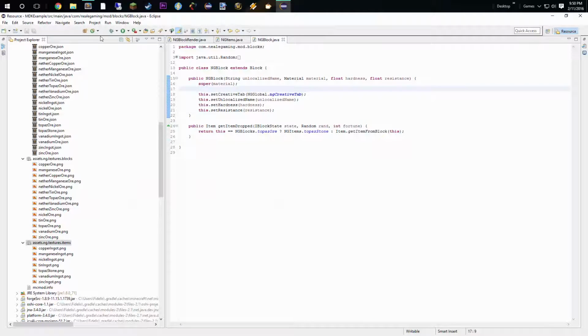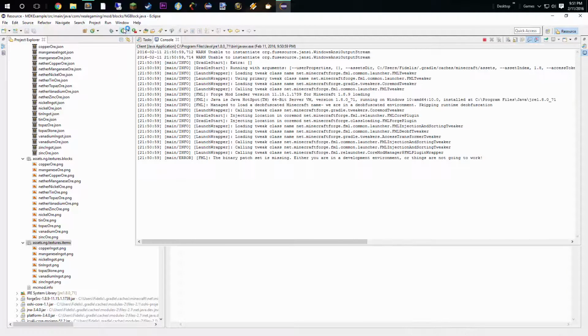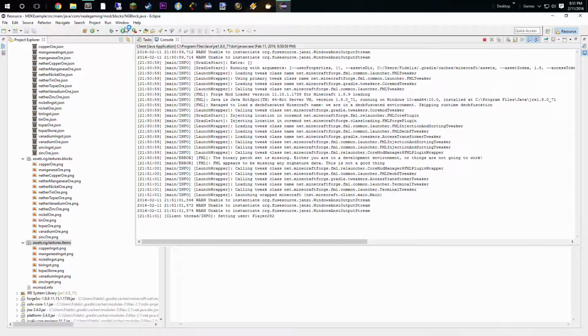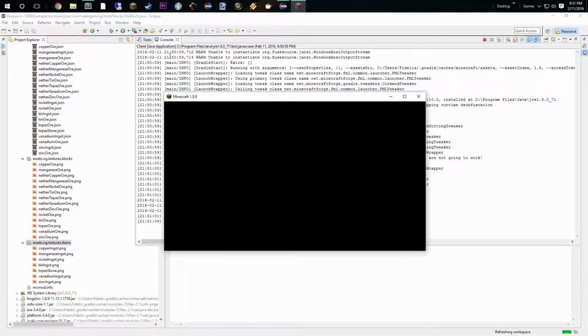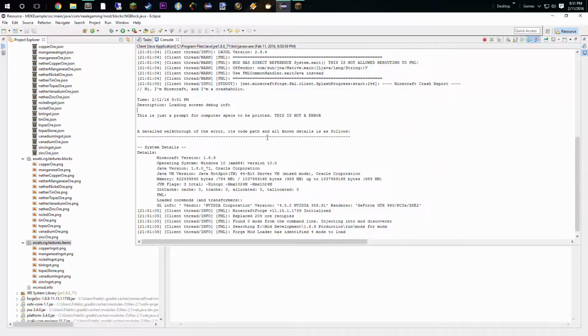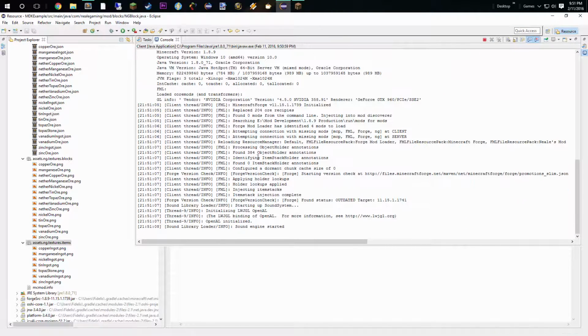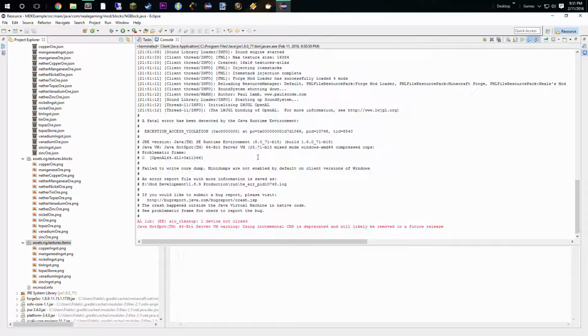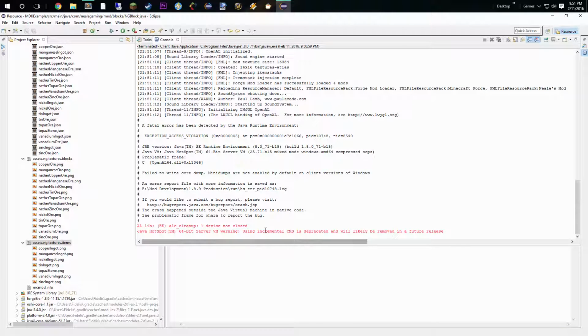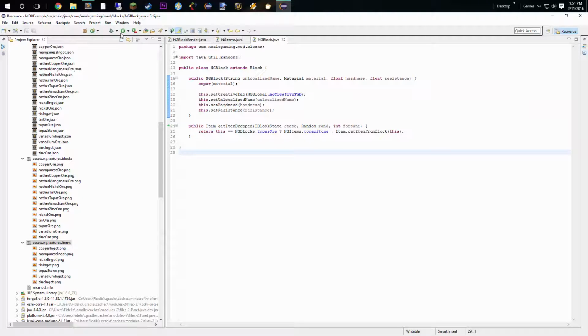So now let's jump in and see how that looks. We're going to watch our console here for errors. See if it's looking for PNG files, see if it's looking for JSON files. It exploded on me.